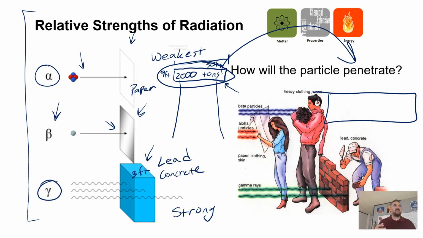So when a student mentioned that this lid had a mass of 2,000 tons, I had to fact check them and it ended up being true. The reason it's so heavy is because it's blocking the gamma radiation. And they did overkill. 9 feet, that's more than they needed. But they went with 9 feet anyway. And they had 4 reactors, by the way. So 4 reactors times these 2,000 ton concrete and steel. So these reactors cost a lot of money to build.